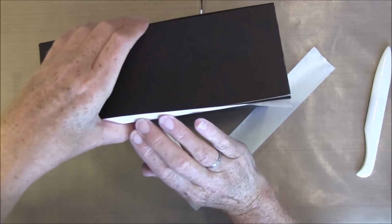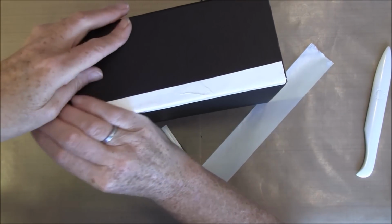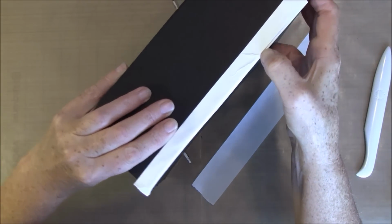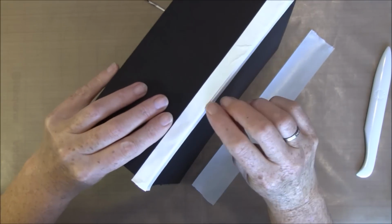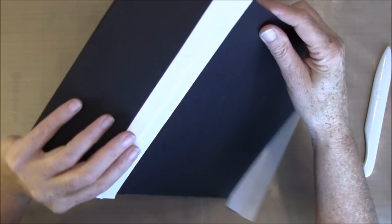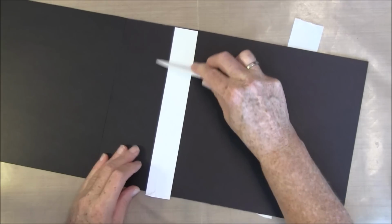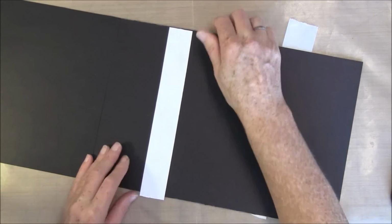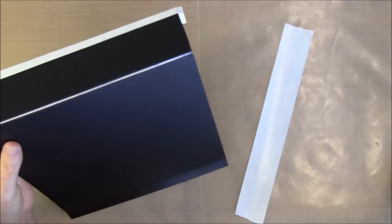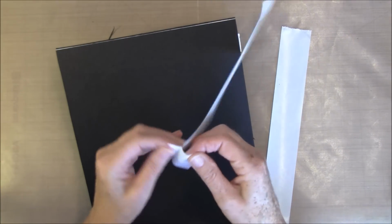So, and then I work this over. And I take my nail inside here. You can use a tool or anything. And I go over this to flatten it all out. So then you see you get a nice edge here. And for the other side.